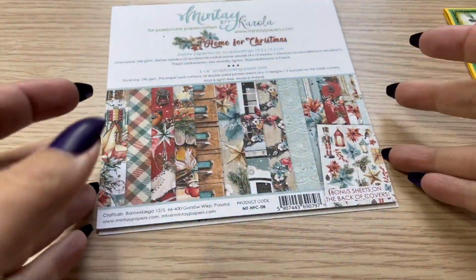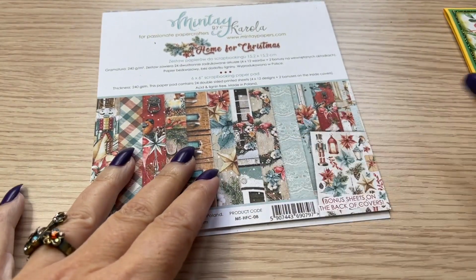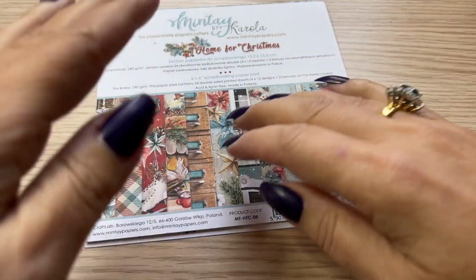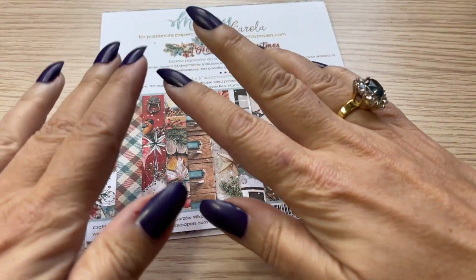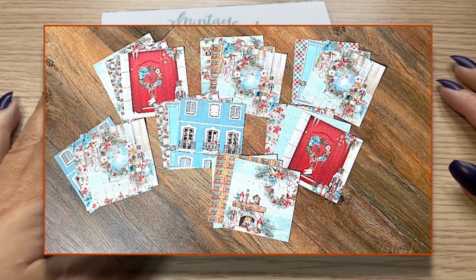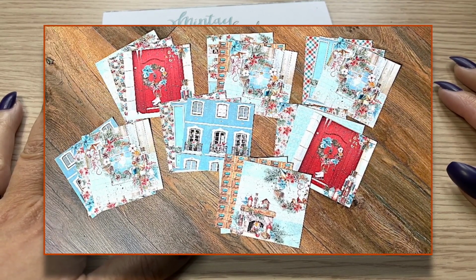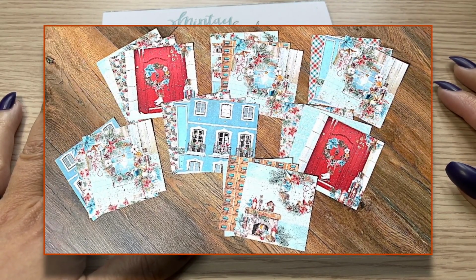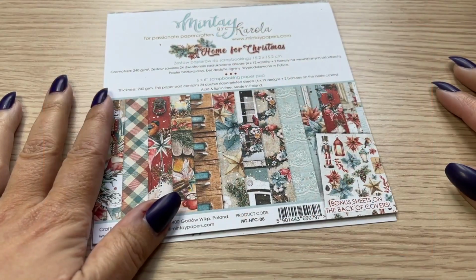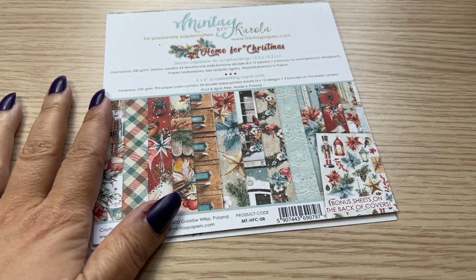A tip for you is, if you have such a pad, to start off by ripping out all of the sheets and then make tiny little stacks of 3 sheets of paper and then 7 of these stacks, like you see in the picture here. That is what I did. I just ripped out all of the sheets and then made 7 unique stacks of 3 sheets each. So I would be ready to create 7 of that type of card that I just showed you.